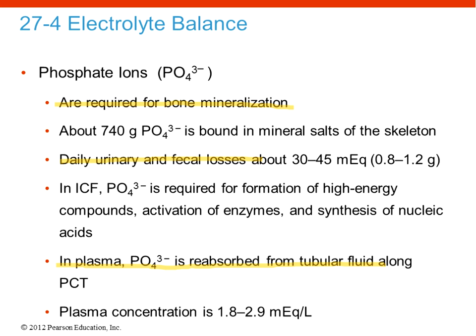Phosphate, PO4 3-, is reabsorbed in your proximal convoluted tubule, much the same way as magnesium. So once again, pretty early on in that process of filtration and reabsorption in your nephron, we will be reclaiming those phosphate ions. Not only do we need phosphate ions for bone mineralization, we need phosphate ions to make energy, or ATP. We need phosphate ions for our nucleic acids. So the sugar phosphate backbone of your DNA consists of this same phosphate ion. For many enzymatic activities you require it. So on the inside of your cells, phosphate is required for ATP compounds or UTP, those high energy compounds, to turn on different enzymes, to make nucleic acids.